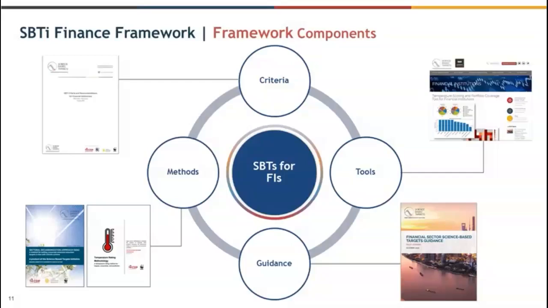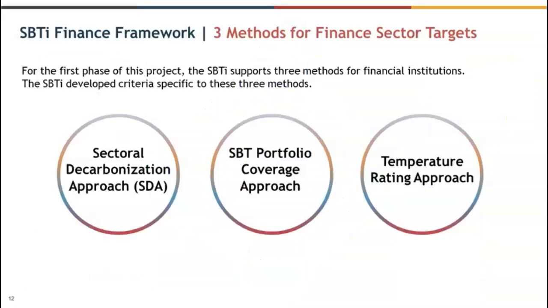The third component is a set of tools that we have developed to guide engagement by financial institutions to achieve their targets. And finally, the fourth component is a 170-page guidance document, which encapsulates the first 3 components, but also provides some how-to and some case studies for financial institutions to further illustrate these methods and resources. So I'm going to provide a fairly high-level description of the methods and tool because my colleagues Owen and Donald will be discussing them in detail.